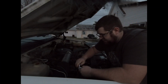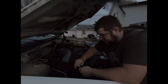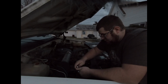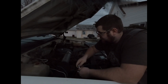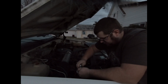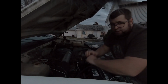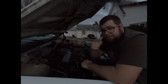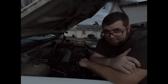I had plans on wanting to do a Duramax swap. I'm not mechanically inclined by any means, so that didn't happen. So it has sat for the last 3 years, no wait, 4 years. Anyway, doesn't matter how long it's sat. So the plan is now to just get what we've got here going. I've got something over here I want to show you in order to fix some of our other issues, though.